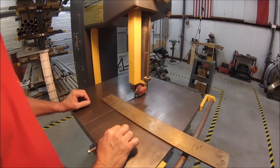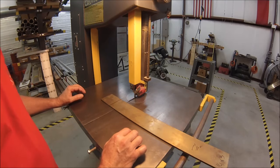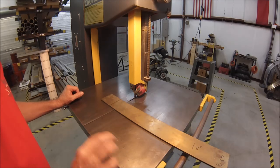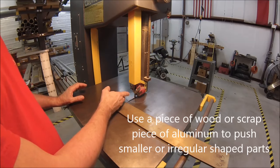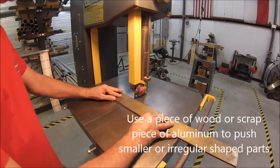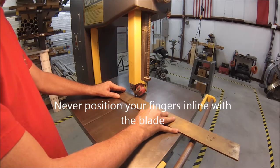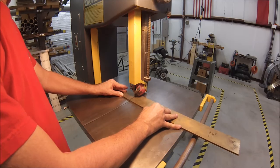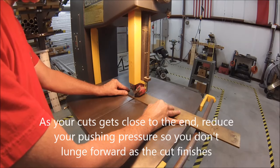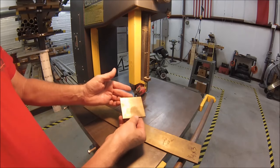Now, as far as speed is concerned, with aluminum, wood, plastic, brass, any of the composites, you can run them fairly high or in high range. If your saw isn't adjustable, keep it in the high range. When you're cutting steels, use a finer blade. Slow the machine down. Let's cut a piece off and take it over to the mill. Go. 3-inch square.